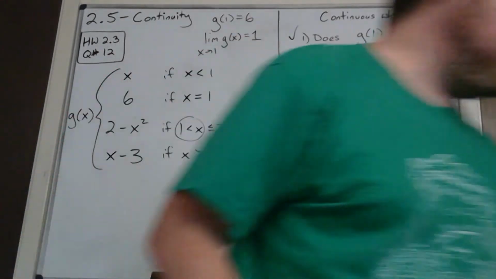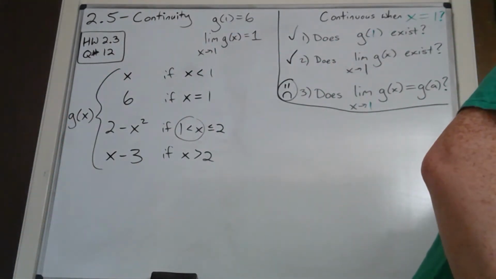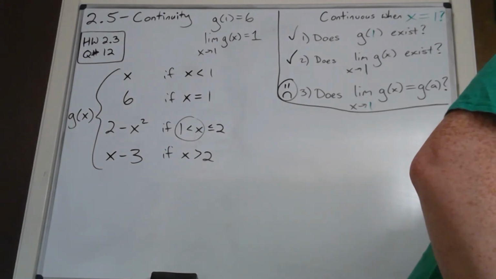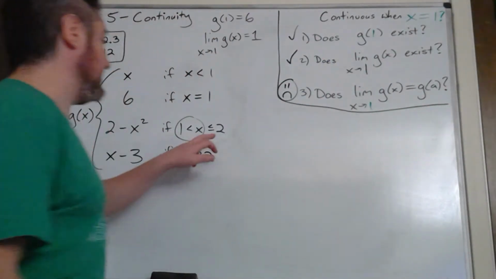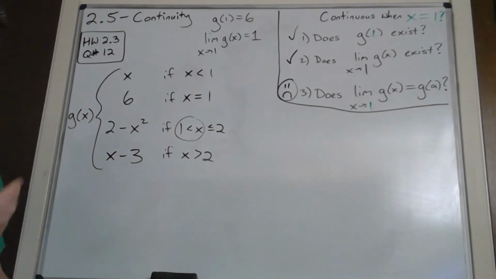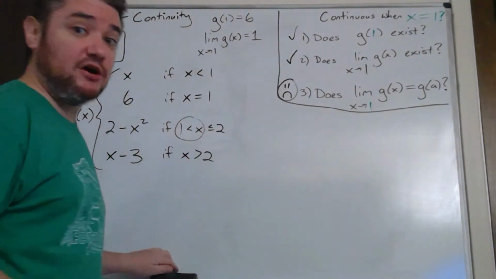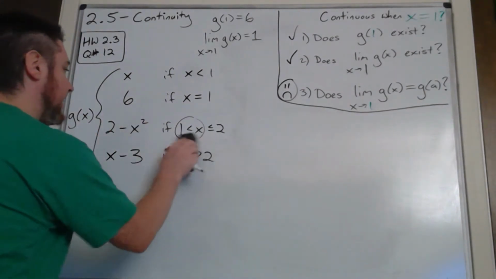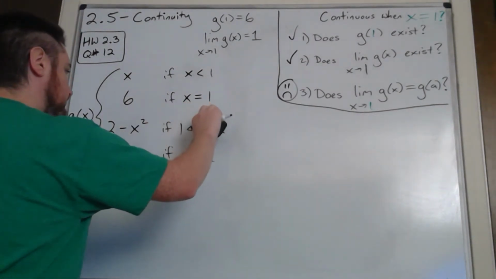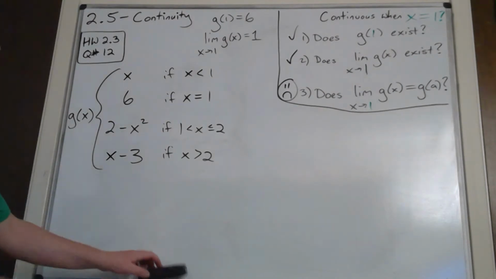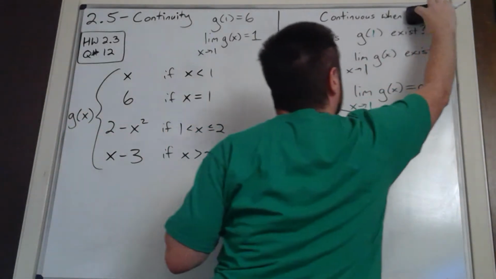The next 3 problems on the homework are all concerned with 2. It asks for the left-hand limit as we approach 2 from the left, the limit as we approach 2 from the right, and then the overall limit. It doesn't ask for the function value, so I'll probably go a little bit extra. But let's dive in.